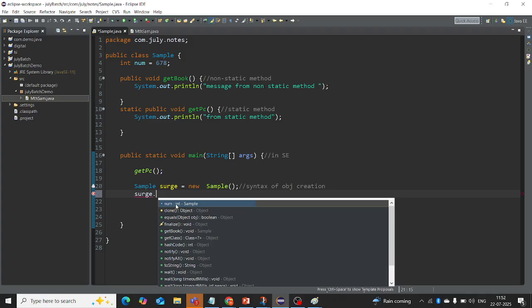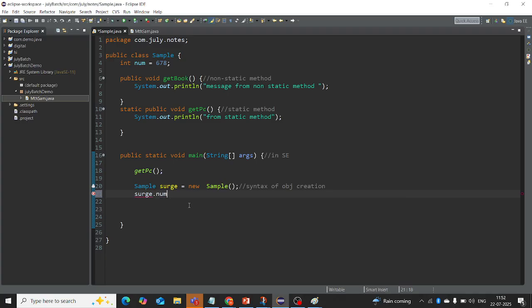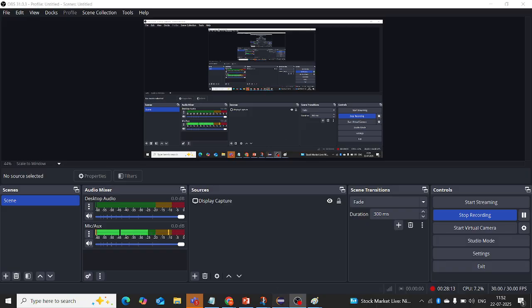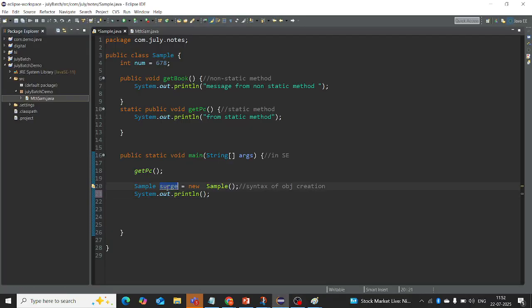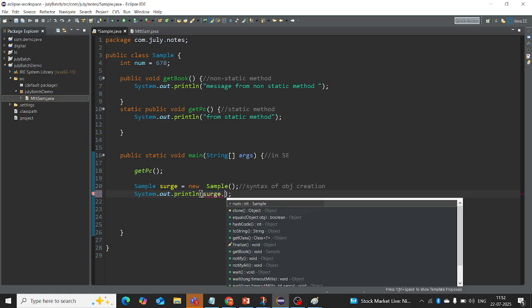See here, num. This is also a non-static variable, an integer type, from the Sample class. Let me call this also. With the object only we have to call the non-static methods and non-static variables. Search dot, if you hit dot, see here num.